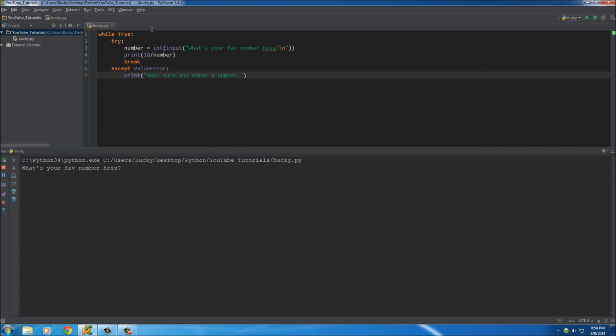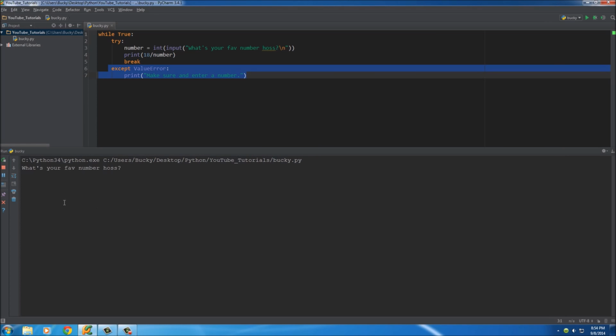So of course, the first thing that always happens is whatever is in the try. It tries to do this code right here without any problems whatsoever. Now if this actually works fine and they just enter 3, then it's going to print and skip this. So this block of code only executes if you indeed get an error.